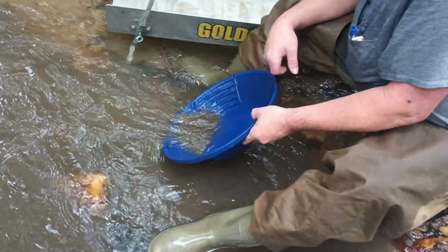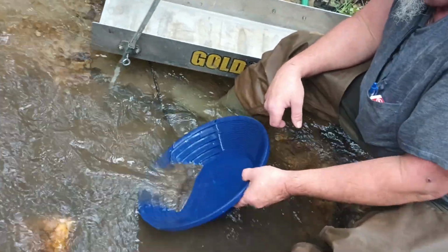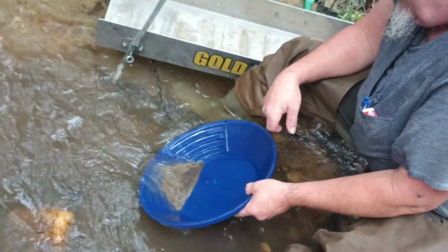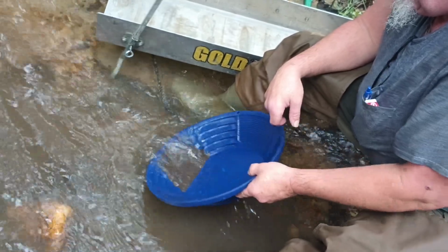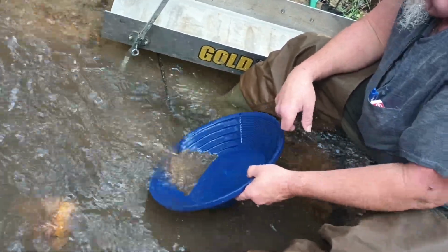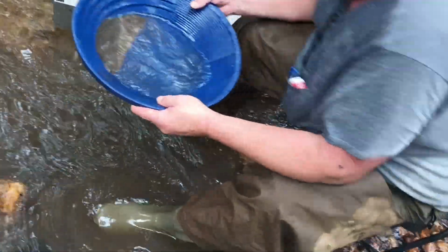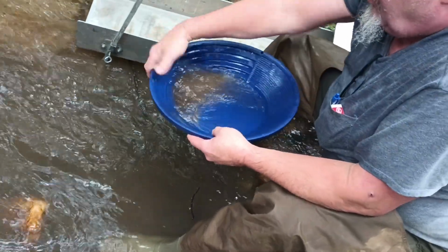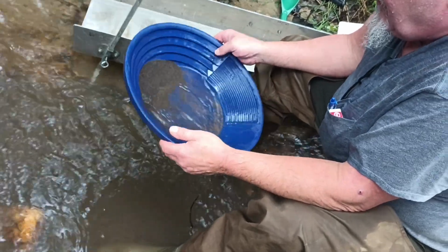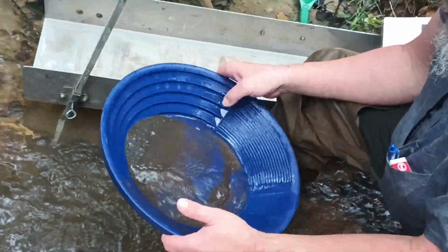We weren't on the way to the bottom of that hole for a while there, but go away and come back. It's going to silt in. Probably silting in right now. A little bit more of this float sand out there, and we'll try to spin it back. A lot of black sand. This stuff does not want to budge.